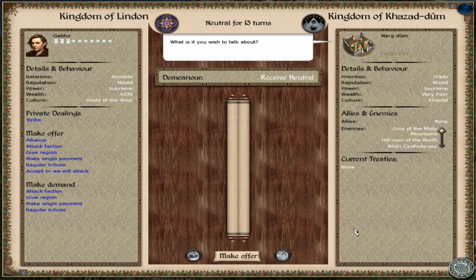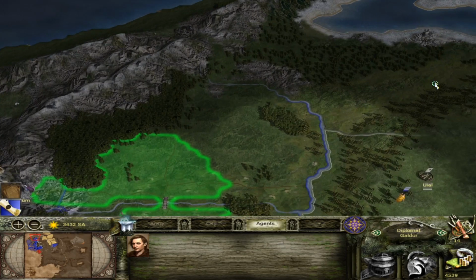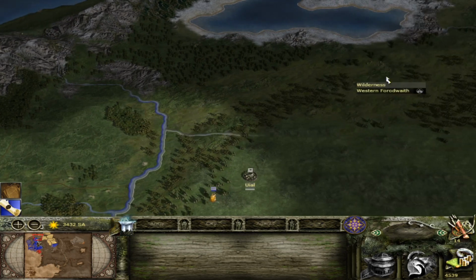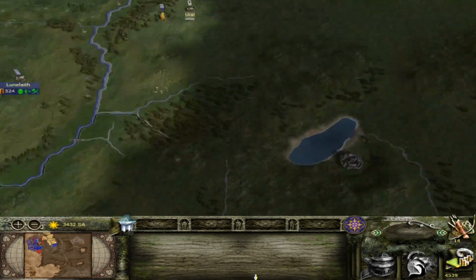Another thing that would be good would be to get military access. Happily accepted. Oh, well. I suppose that improves our relations somewhat. And they do actually own Western Forad Wythe over here. So they already border the Hillmen. So perhaps if they're at war together, then the Hillmen won't attack us. But that does still leave the Orcs of the Misty Mountains.